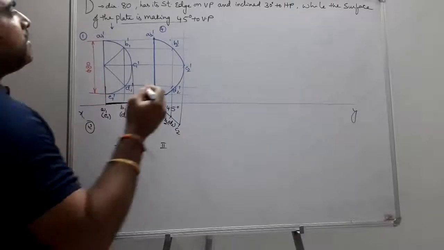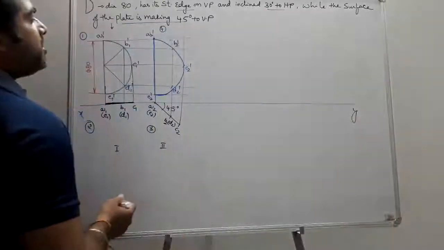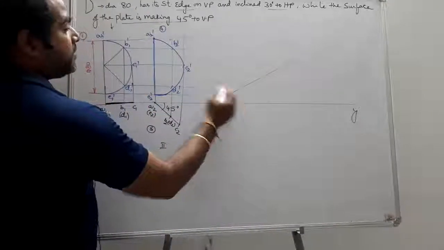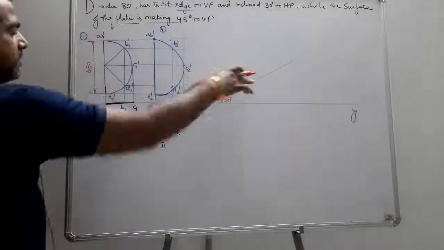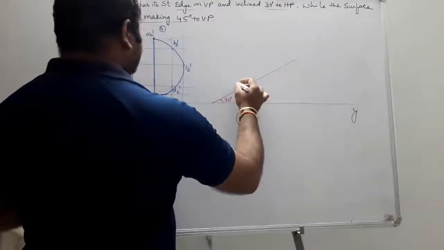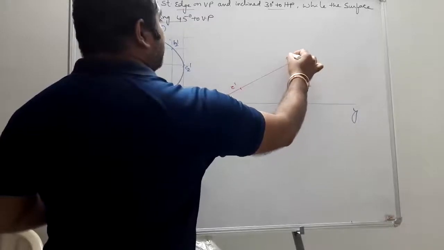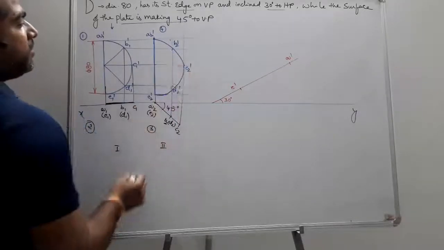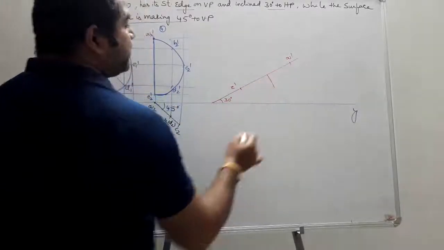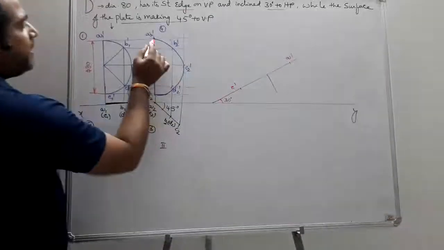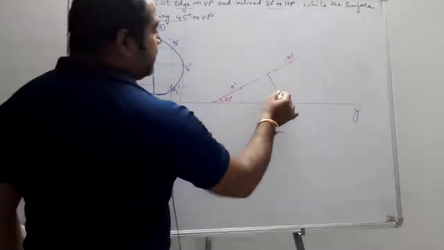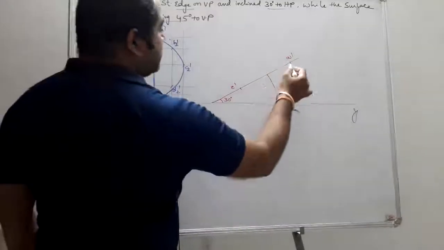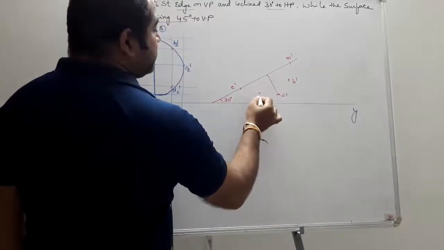Now the edge inclination is given, that is stage 3, 30 degrees to HP. So draw a line of 30 degrees and reconstruct the figure on this 30 degrees line. This becomes E dash and this becomes A dash. AE and the line from the center to C are perpendicular. So from the center, draw a perpendicular and take this as the center, or directly take A2C as the radius, and you will get your point. This becomes your C dash. In between, this becomes your B dash.